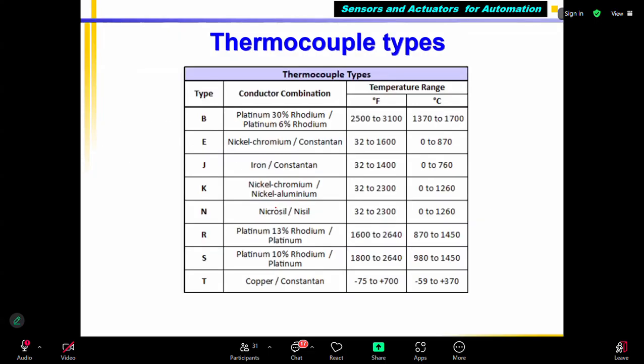Okay, now you can see here, B-type thermocouple. Somebody says B-type, that means one wire is made of platinum with 30% rhodium. The other wire is made of platinum with 6% rhodium. Please note that it is a platinum wire, one with 30% rhodium, the other with 6% rhodium, because there are two dissimilar materials. Together, if you form a junction and the generated thermocouple, it can measure temperature from.